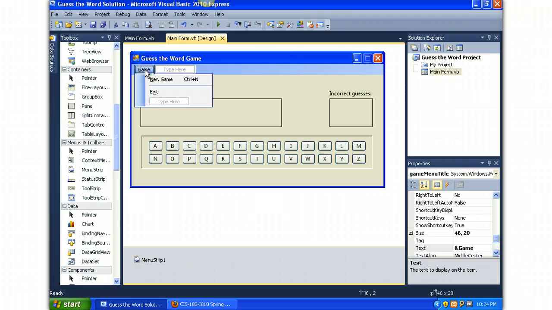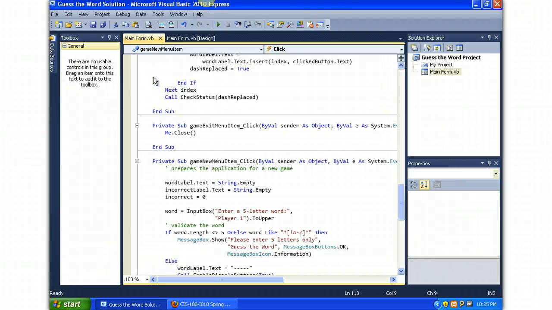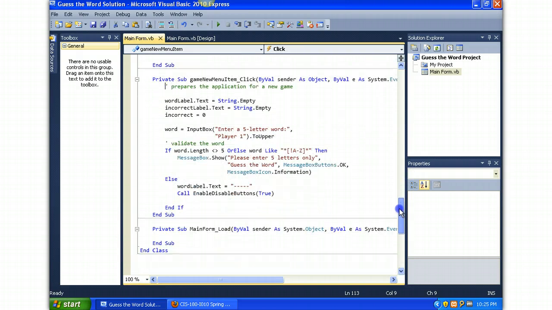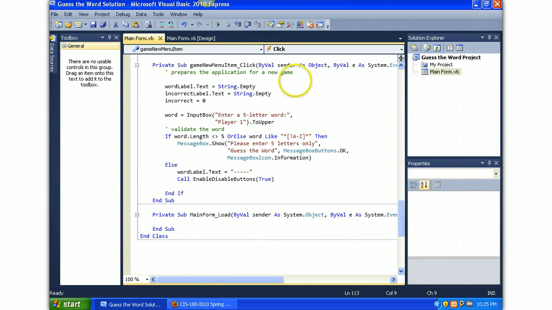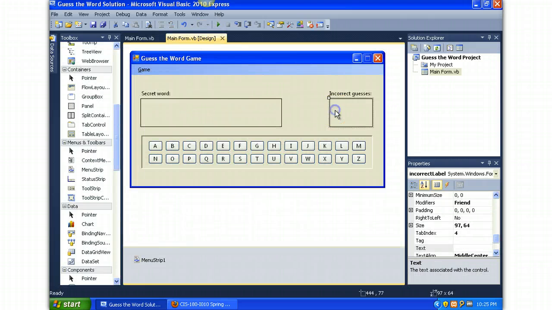When the user fires up the application, they click on New Game and they're asked to enter in a 5-letter word only. Before they do, a couple things happen. It empties out the word label and incorrect label, which are these two here.